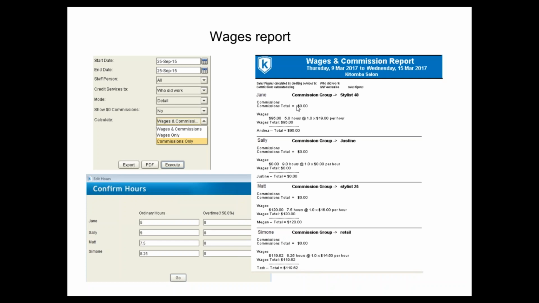This report's quite useful as well. If you use certain pay packages or payroll, say like iPayroll or Ace Payroll, you can hopefully export this report directly into a spreadsheet that can then be imported into those other payroll systems. I'd recommend having a look in, say, the admin tab under preferences and then wages if you are keen to set that up.